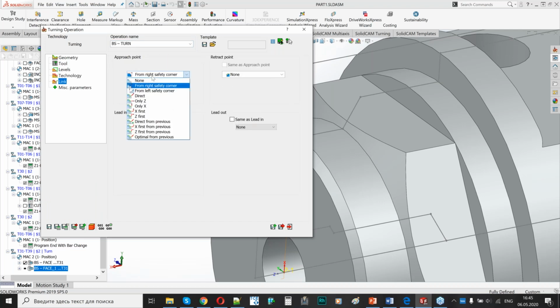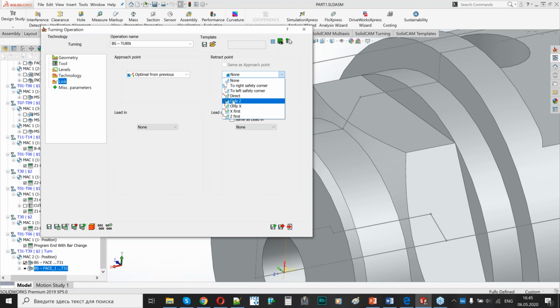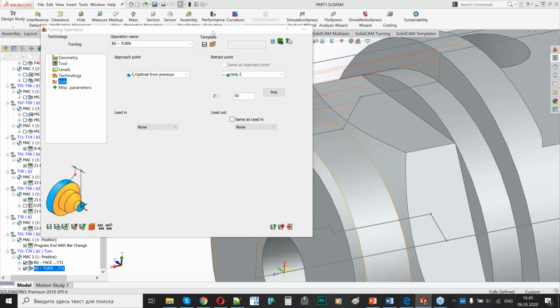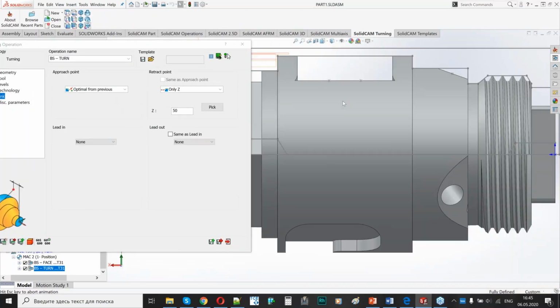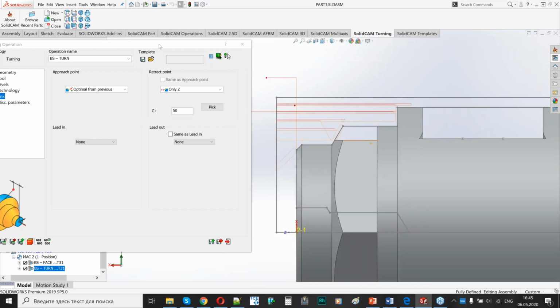In the links page, I will put optimal from previous link, and for the retracting, I will apply only Z, and I would like to apply a large value like 50 millimeters. And this is my turning cycle.